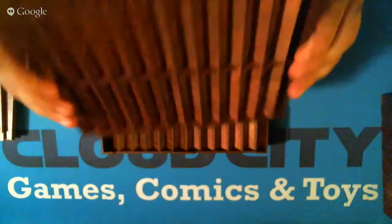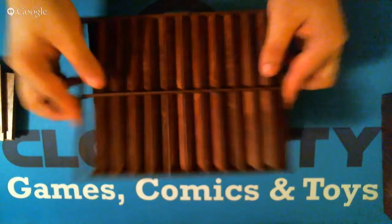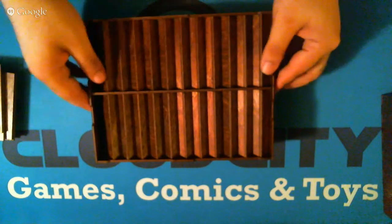So, got the full set of dice in here. See? I'll close it up, and then you can put more dice on top.